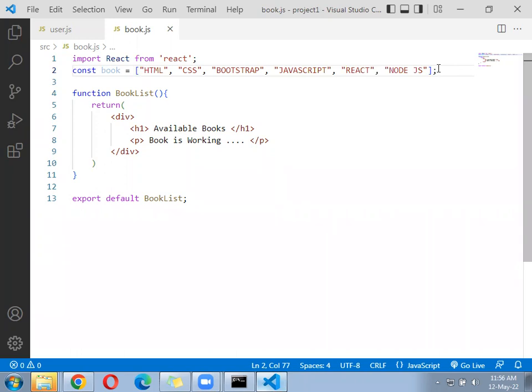Okay, now come down below. Available books. Print the length of book. That is called book.length.